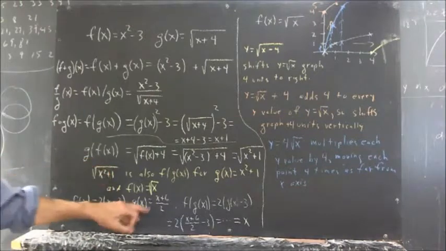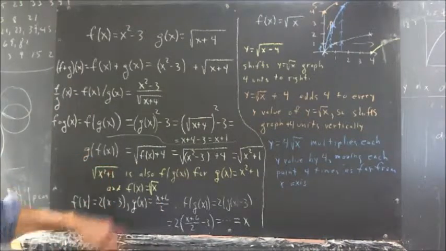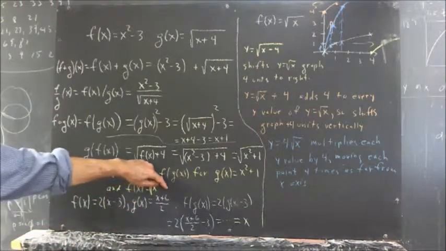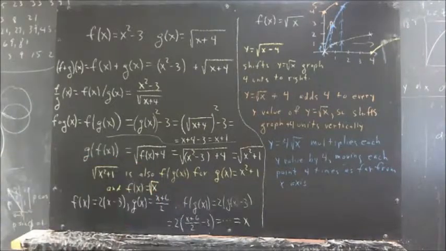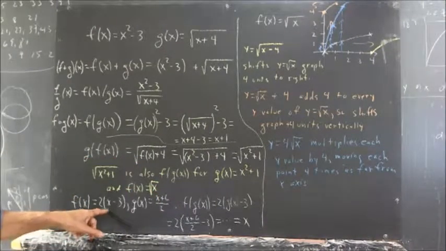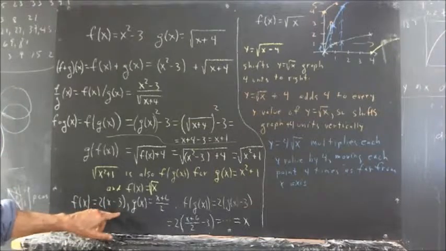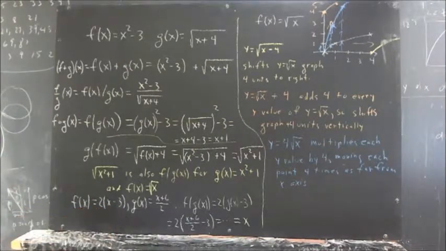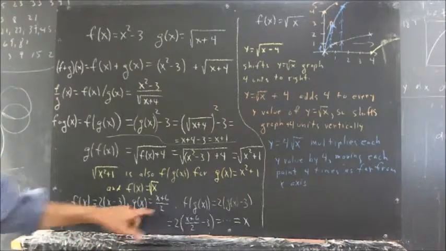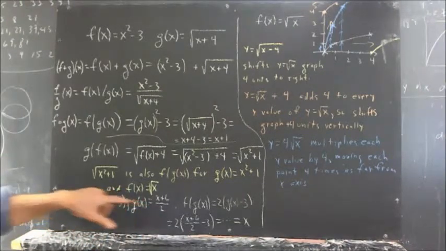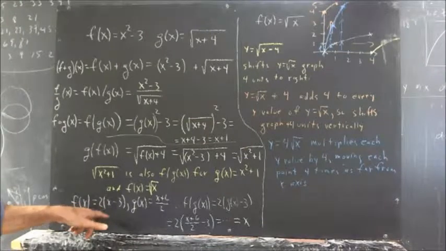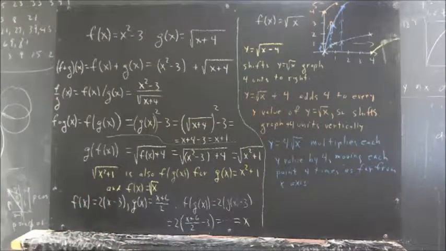Or if we start with g of x, okay, let's say x equals 4. g of x is going to be 4 plus 6, 10 divided by 2, which is going to be 5. If we put 5 in over here, we'd have 2 times 5 minus 3. 5 minus 3 is 2. 2 times 2 is 4. Again, if we put 4 into g of x and then plug that value into f of x, we get our original number back. So these are the functions that undo one another. Now, it proves nothing that we can do this for 4. We have to prove that we can do it for every number, but that's fairly easy to do.